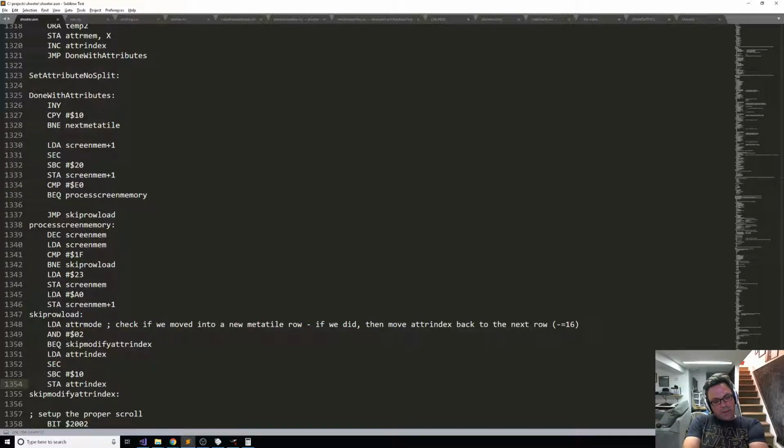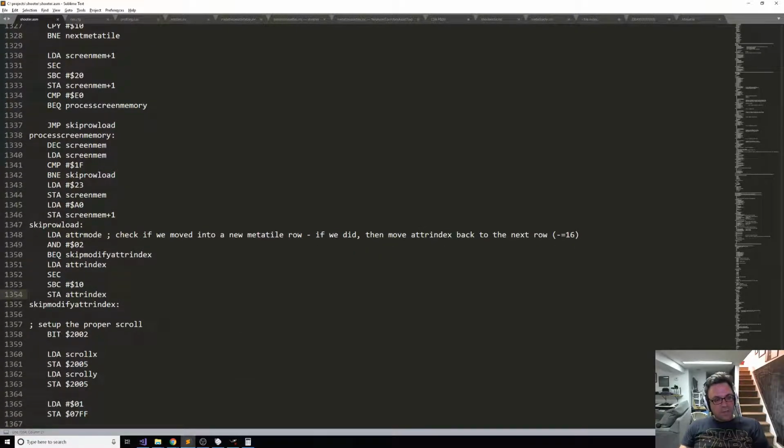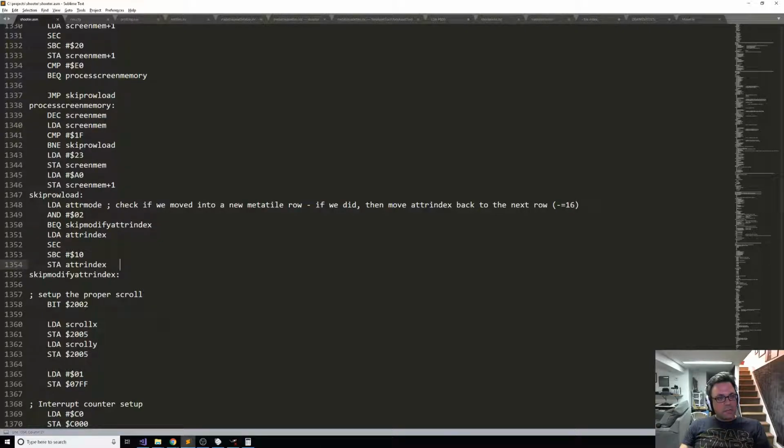So I think that's right in terms of modifying that. Now the only problem is that we're done loading the row into memory, but we haven't actually modified the attributes. So we have to load the attributes in from the adder mem that we've modified.